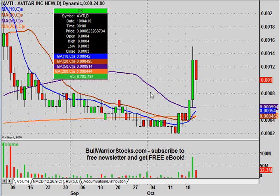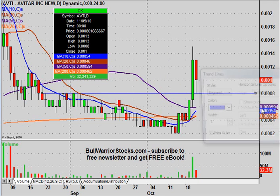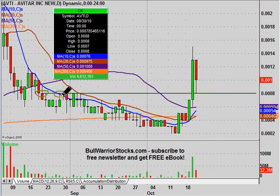The ideal level — meaning it doesn't necessarily have to hold there, but if the chart's going to look its absolute best in my opinion — is the .0008 area. Where am I getting this from? If we look back through the history of the chart, you can see there are multiple times where the price tried to get through it and just couldn't quite do it. Back in August and September, .0008 was a real big pain in the neck in terms of the price trying to get above it, and it did a great job of acting as resistance. Then it was kind of a massive explosion when the bulls were finally able to push through it right here. The results were very bullish. And even today, the price on the pullback bounced right off of .0008. So that is the first level of support that I'm watching and would ideally like to see hold strong.